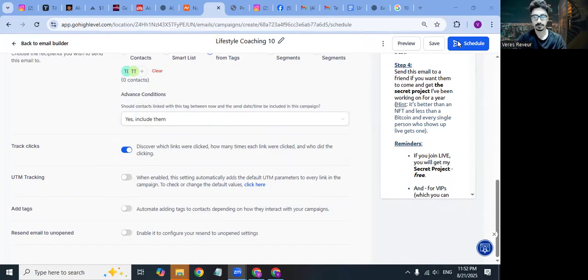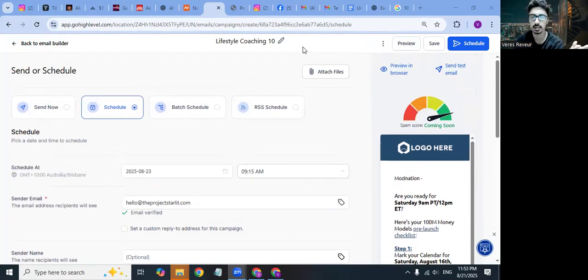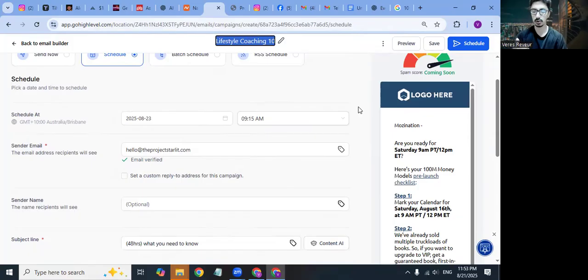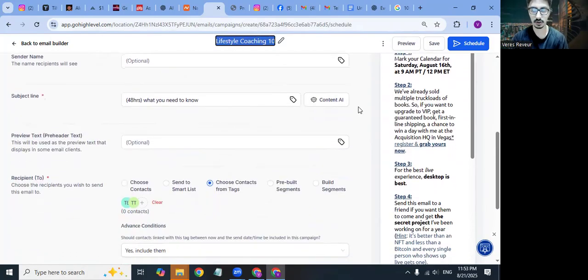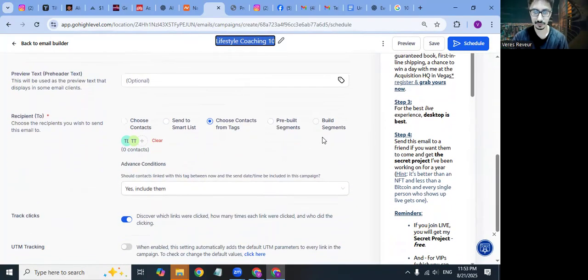But that's literally it. Let me delete these things. Actually, no. But yeah, so then you just schedule it and you change the name to whatever you want it to be. So this is how you send out one-off emails. This is it. It's literally this simple. You can play around with it, test it and send it to one contact to get the feel of it. But then you can just select the whole lists and the whole tags of the sequences on your list and just send it to them.